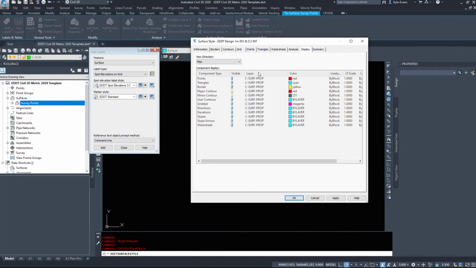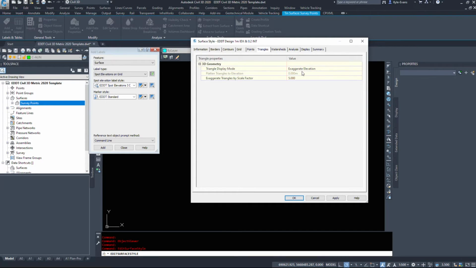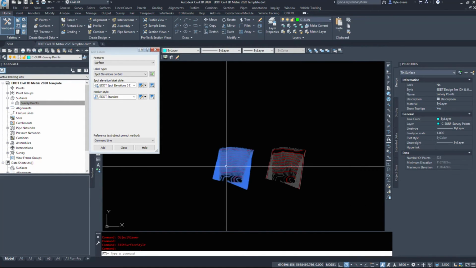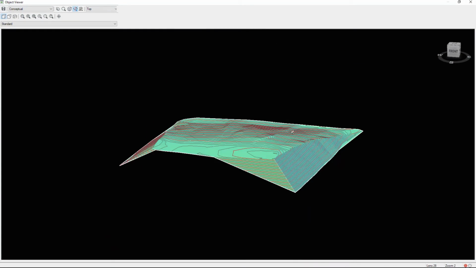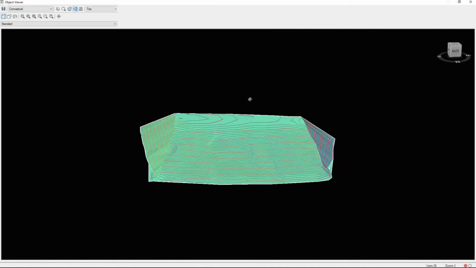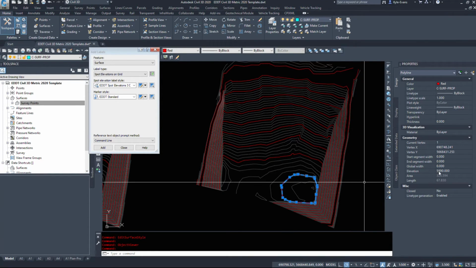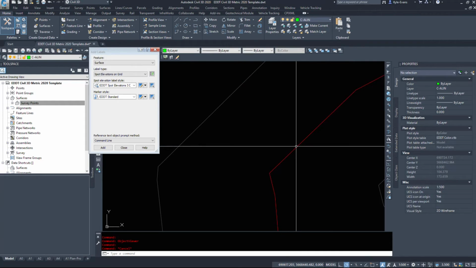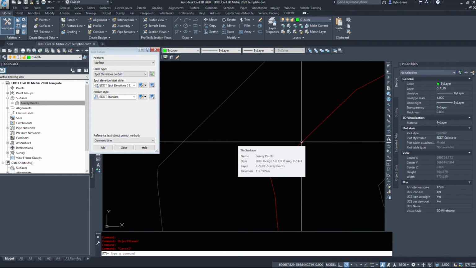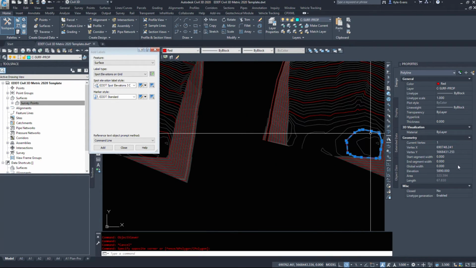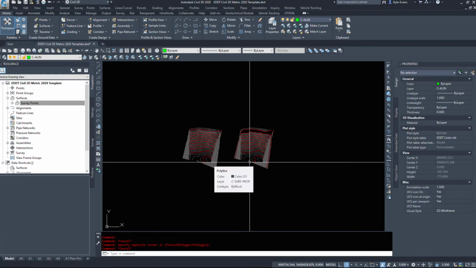So if I go into my surface style and under my triangles, I'm going to select use surface elevations and my contours as well. Under the 3D geometry, use surface elevations. So now when I object viewer this, this is what it actually looks like. It's using the elevations from the surface, which are not exaggerated. So this contour being 5,890, it will be 5 times larger than this number. So 1178 times 5 is going to be 5,890. So it's taken that exaggerated elevation.